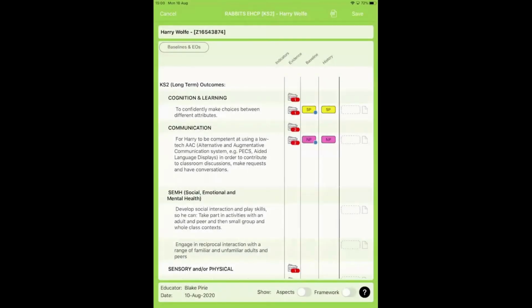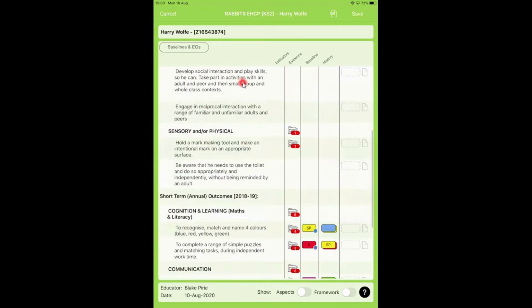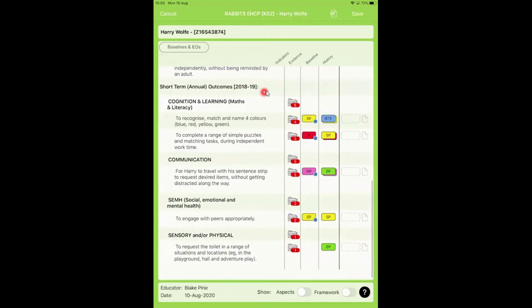This is the assessment book part of the PLG, and an assessment book is a way to look at your framework and see all the information that's been collected against each of the learning goals. This one's quite a simple one. They've got the long-term outcomes from the EHCP at the top, and then they've added in the shorter-term outcomes below. This shows you how much evidence has been collected against each of the learning outcomes.